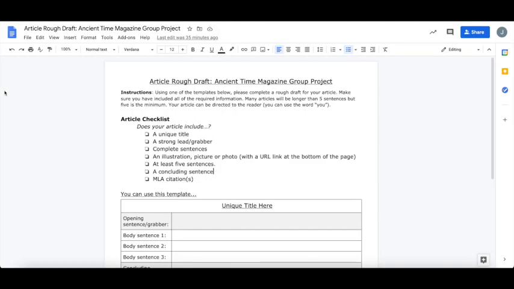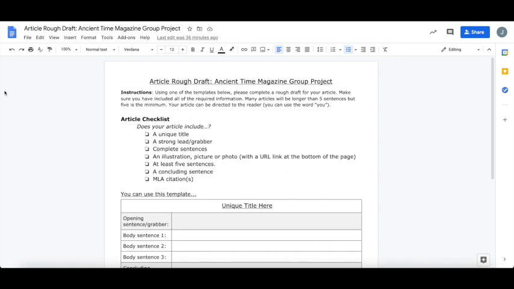Okay, so this is just for the rough draft. A few extra details if you need it. Remember this is the rough draft template. There are 2 choices, but every article needs to have the following things: a unique title, some sort of strong lead or grabber for your intro sentence. You're going to need to write complete sentences.